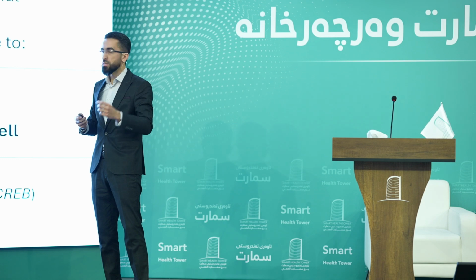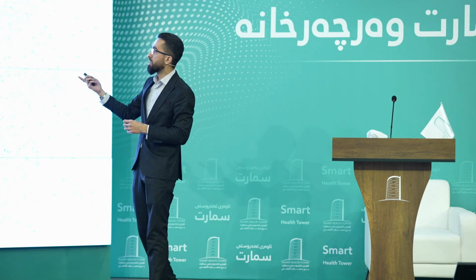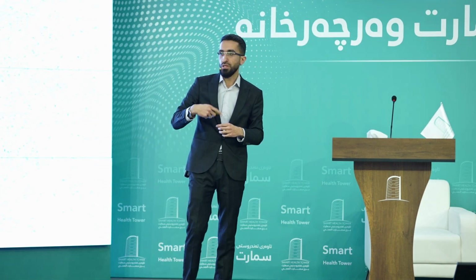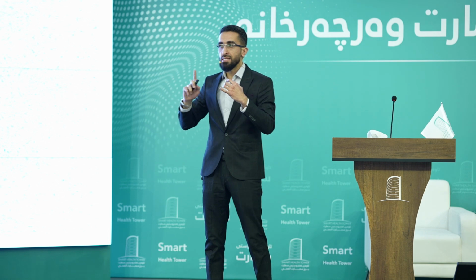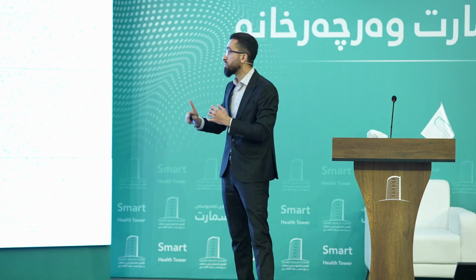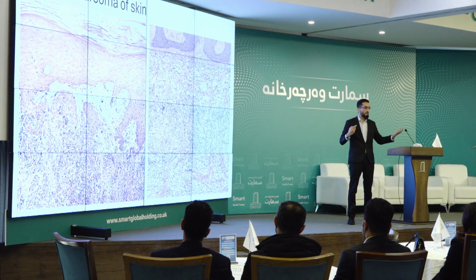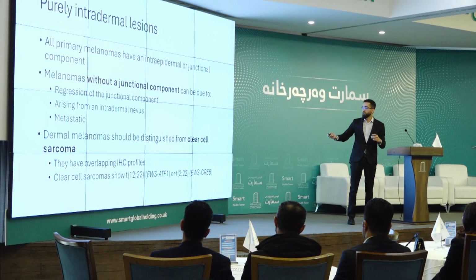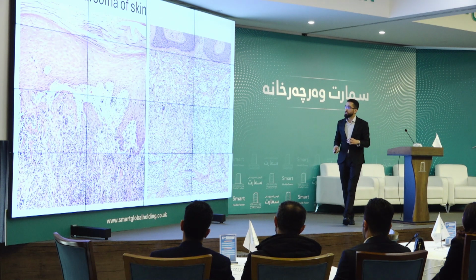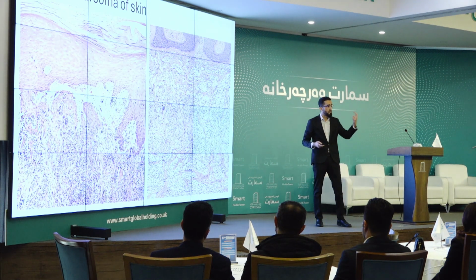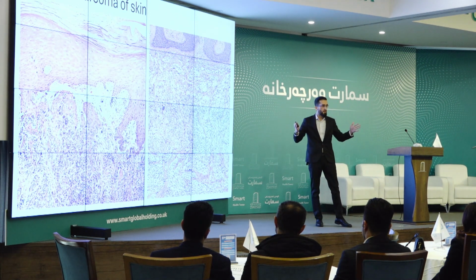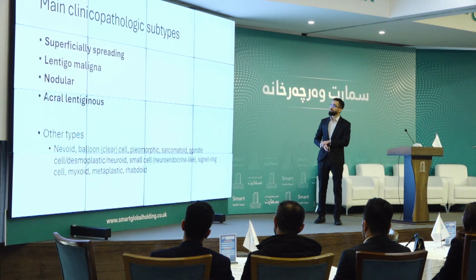As Dr. Dersi almost mentioned, we have a form of sarcoma of the skin, which is known as clear cell sarcoma. This has significant overlap with melanoma. The only way you can definitively distinguish the two is by performing molecular testing for the translocation, which is the t(12;22) for the EWS-ATF1 gene. Otherwise, histologically and immunohistochemically, it has significant overlap with melanoma. It's actually called melanoma of soft parts or soft tissues.